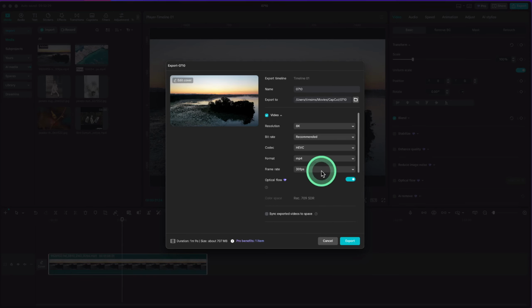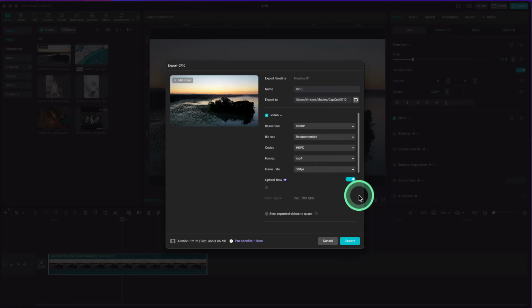Next, you'll want to choose the frame rate. The frame rate affects how smooth the motion in your video appears. For standard videos, 30 frames per second is perfectly fine. But if you're working with fast action shots or want an ultra-smooth look, go for 60 frames per second. Finally, adjust the quality or bitrate slider. Higher quality settings will give you more detail in the video, but again, this can result in a larger file size. If you're unsure, the default settings suggested by CapCut are generally a safe bet. For most social media platforms, 1080p at 30 frames per second works perfectly.